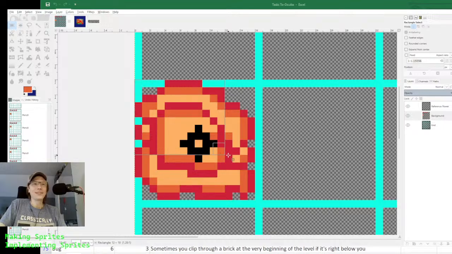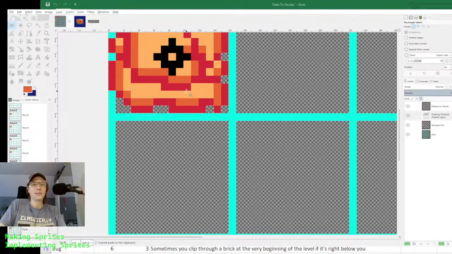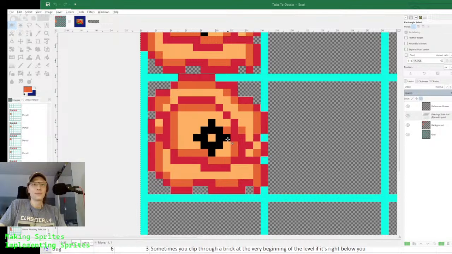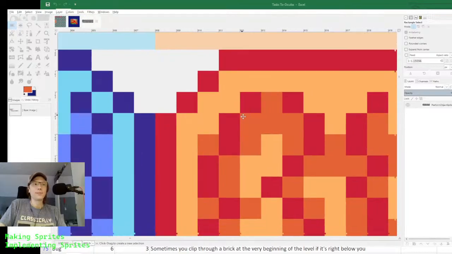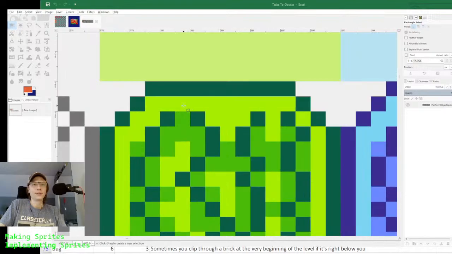Alright, let's take a look at what this would look like as a different color. So we'll put it down here. Say we were going to go to sprite sheet, and we were going to have our green version of it.